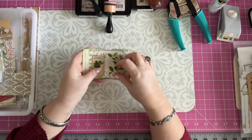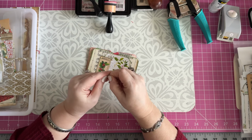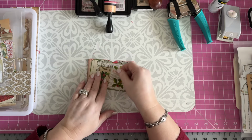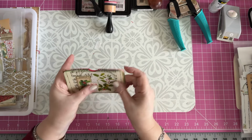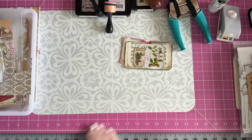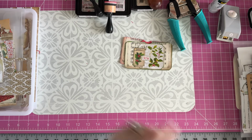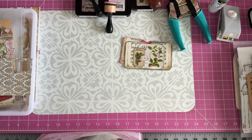And, oops, forgot I was going to do that one too. I don't know if this one's a... Yep, it is a sticker. Huh, surprise, surprise. Yay. There. Now we have 2 new pockets to add to our others. They will need something to go inside of them. I don't know if I have anything pre-printed.